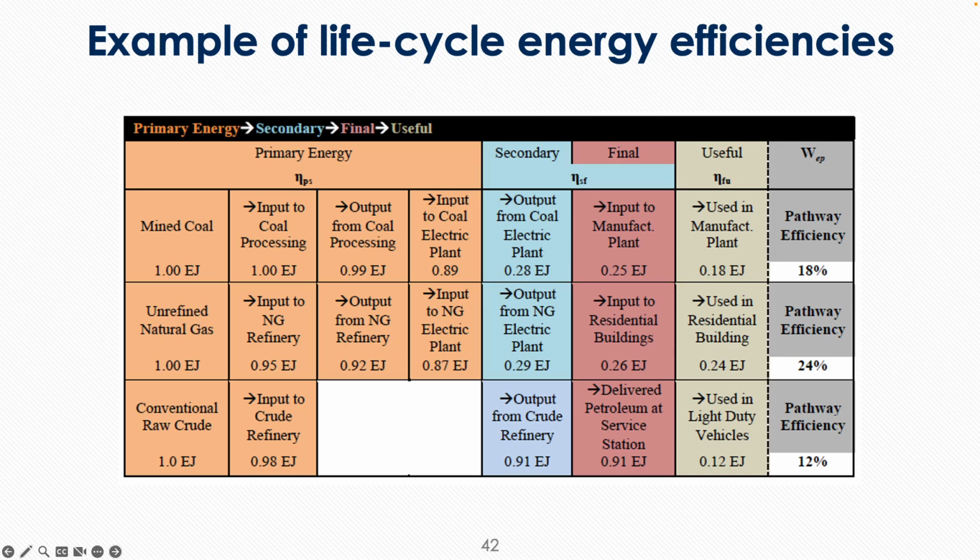The point at which you become secondary is when you convert whatever this is into a different form of energy. The reason you've got a couple of steps here that are still in the primary energy piece is because this is something like taking the coal from point A to point B, and then you lose some of that. But the actual form of the energy hasn't changed, if that makes sense. And then the moment I change the energy, it goes into this box here, or this color, right? So when I combust coal or combust natural gas, they become electricity going through the turbine.